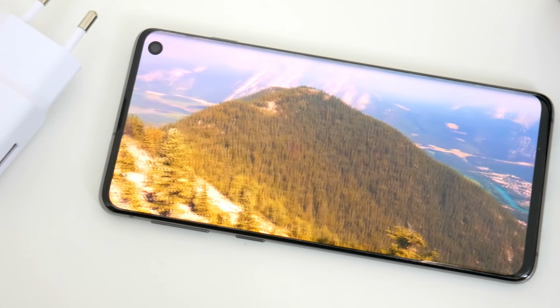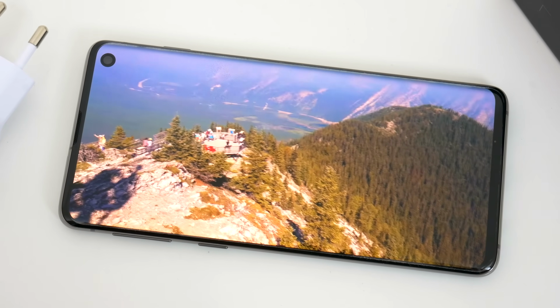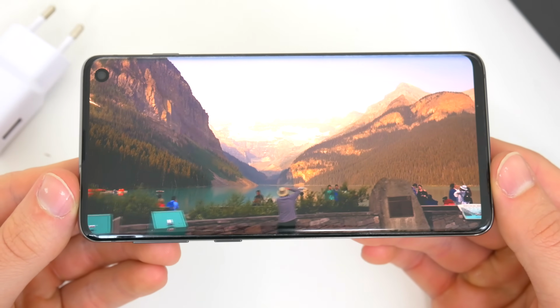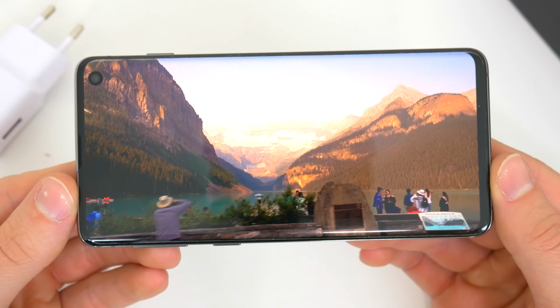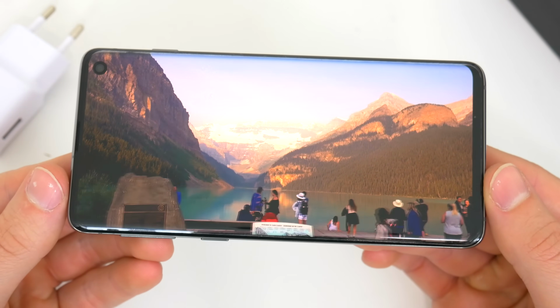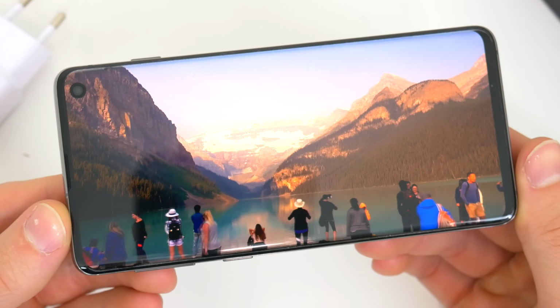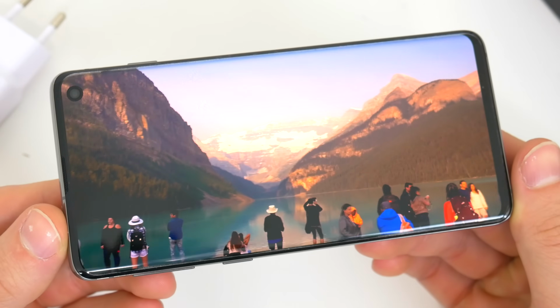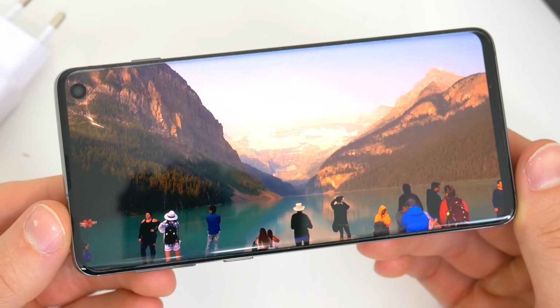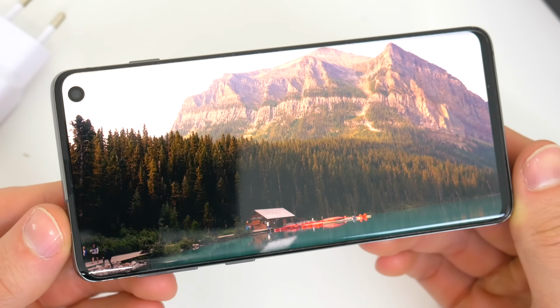This is a bold and bright screen that offers an immense amount of detail and really looks good from every angle. I think especially if you're coming from a new mid-range phone with a 1080p display, or maybe even an LCD, for example, the difference is night and day with the S10. This is still a flagship phone after all, and the display on this 2019 device far exceeds anything you could get that was released in 2020 at a similar price.